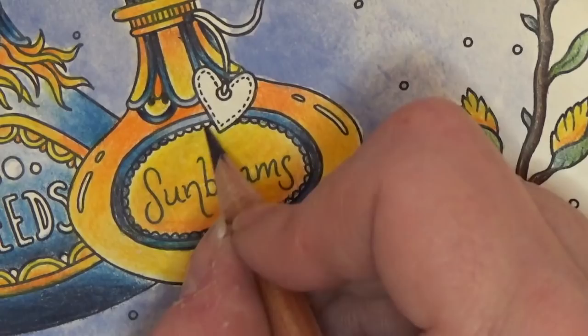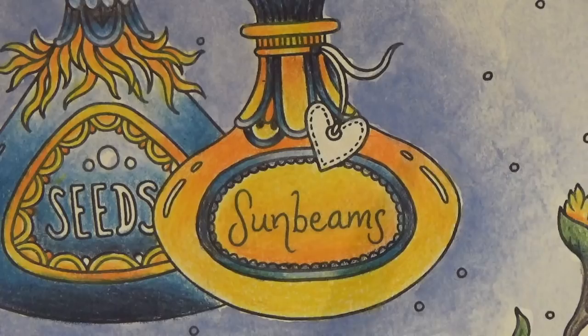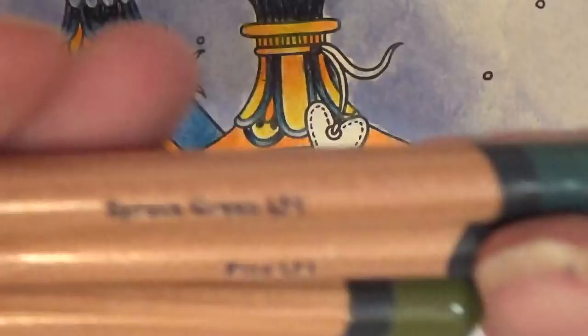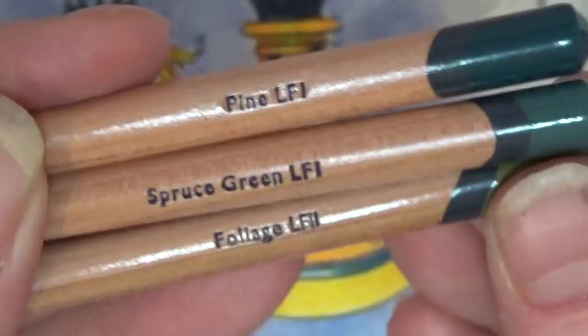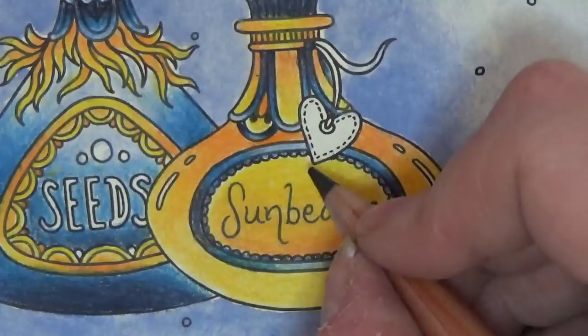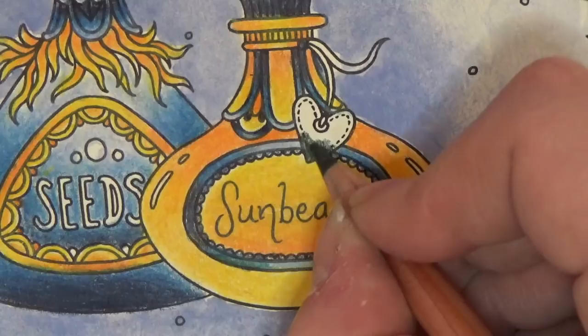There. Now I think that heart I'm going to do in green is what I think. So let's get the greens that we had, which were these ones. Okay, I've got pine, which is our darkest, then spruce green, and then foliage. So at the bottom of this little heart, I'm going to put the dark green, which is pine. Bring that up a little bit. Then we're going to go in with spruce green.